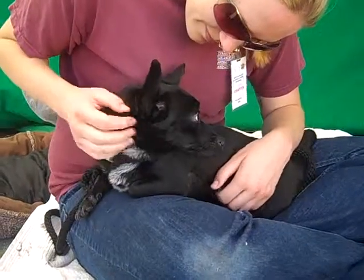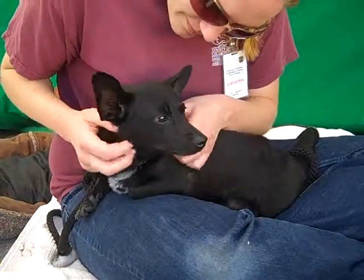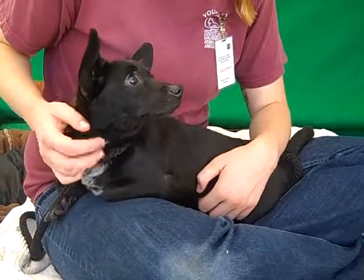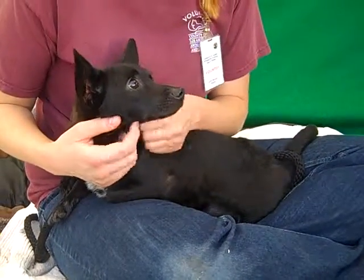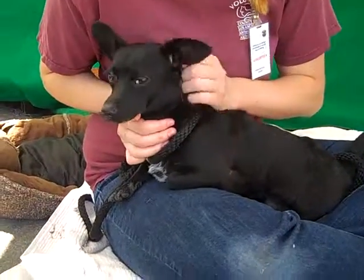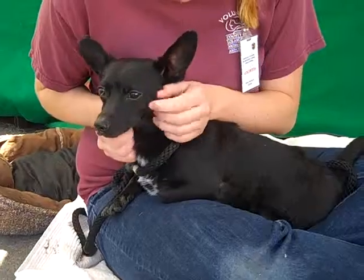He's had a little injury on his leg, but he had surgery and he is healing nicely. We'd like to see him go to a home that has an area where, if you have other dogs or kids, you can give him a little space to be by himself and rest and heal properly. He walks well on it and it doesn't seem to bother him.